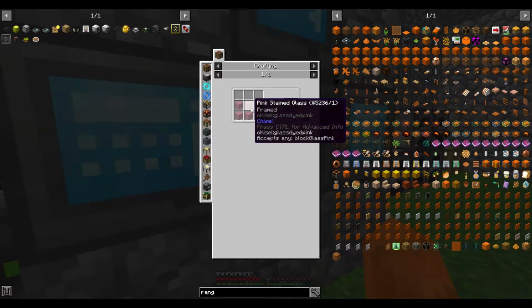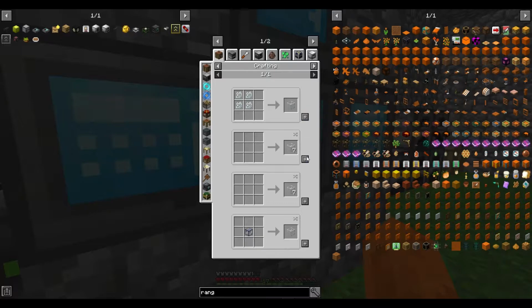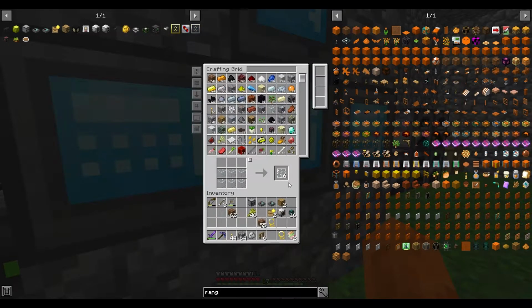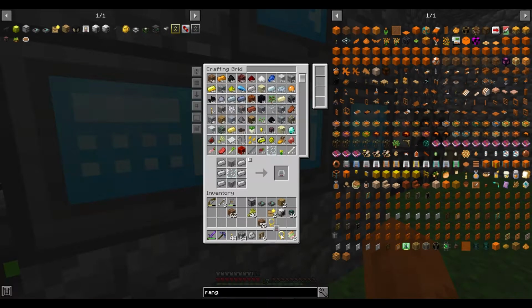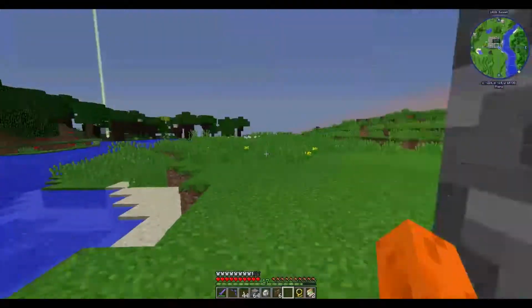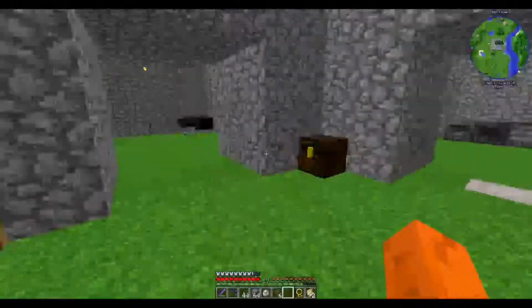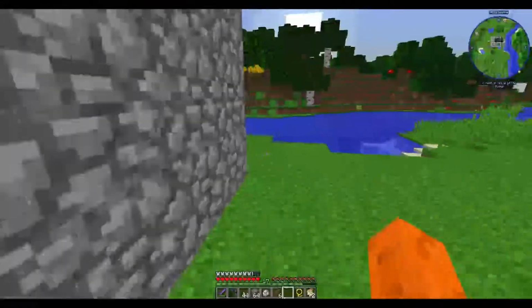Gonna need some glass. Thank you. Actually, I need panes, don't I? Well, this is a lot more complicated than I thought it would be. There we go. Not to worry. It is done. 1, 2. They don't stack. Okay. Alright, let's go put this in then. Is it getting to night time again? Yes, it is. Oh my gosh. This is crazy. Okie dokie. Where were we?